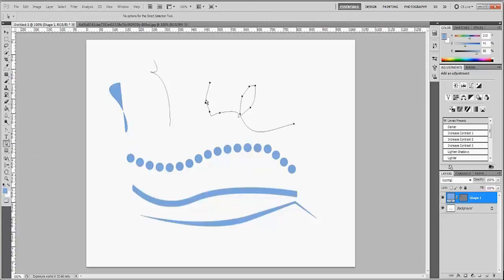And if you pick direct selection, it selects that particular area within the path. This is fairly useful if you want to move the path around. And that's about it. That's really all there is to making a path.